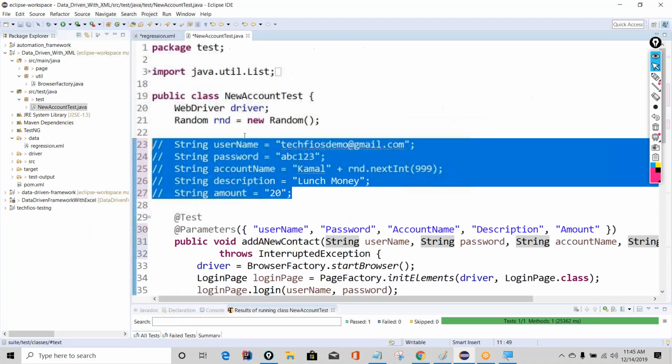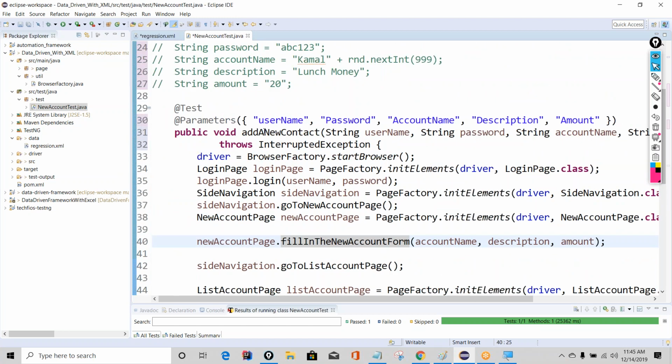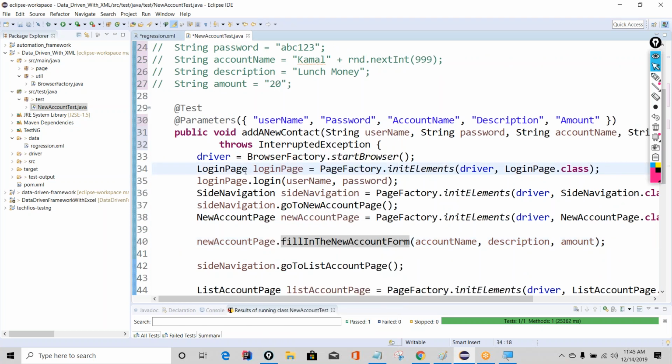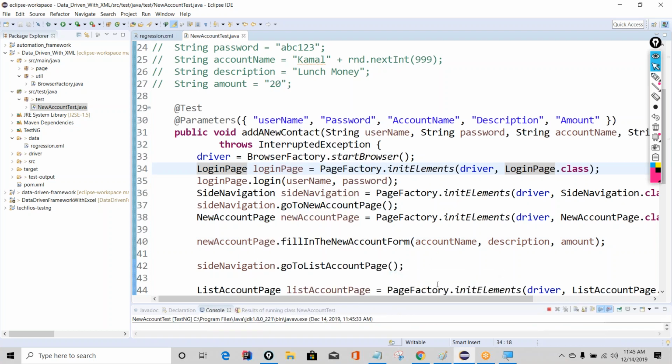Now, running the test case is no longer going to be from here where you do right click and run as. Because if I do that, it's not going to recognize the data. Watch this. Run as. Run this. It failed.